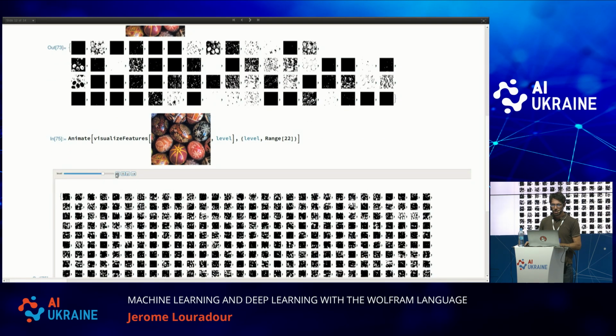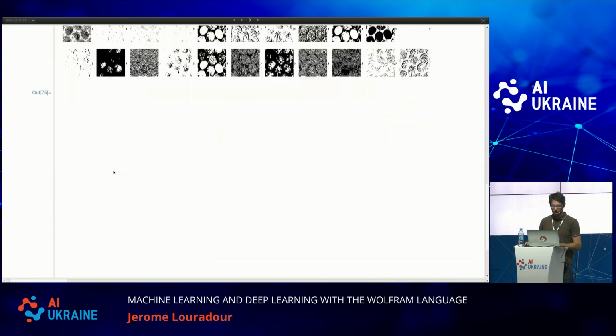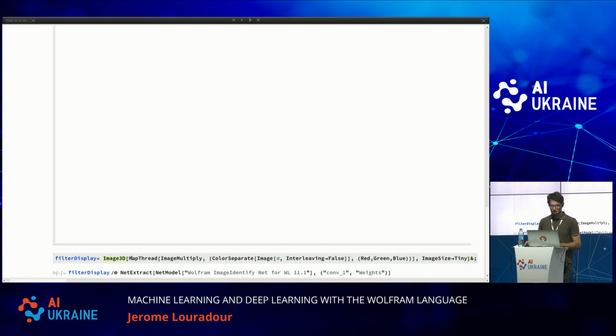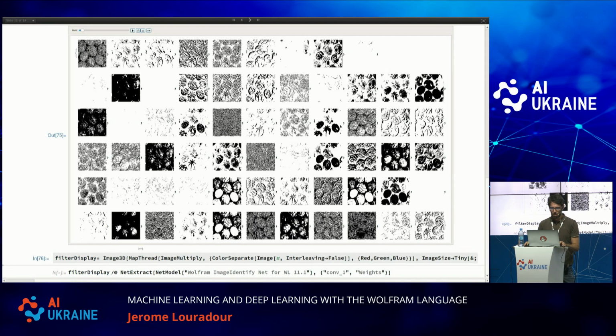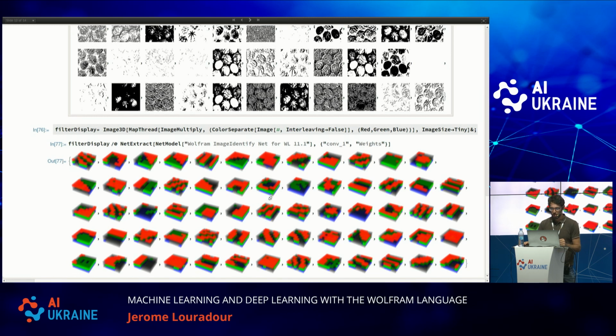Yeah, so I can watch interactively what my features are. And I can also define a function to watch the learned weights of the neural network. For example, here I'm watching the weights of the first convolutions as images, because they correspond to images. So here you are seeing the weights as 3D images.